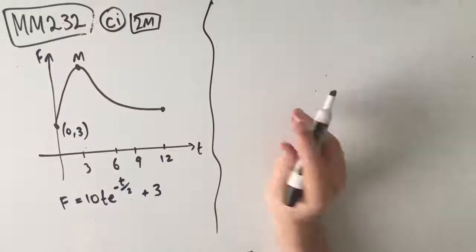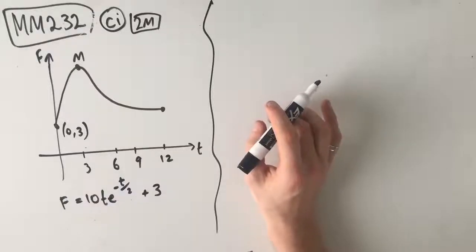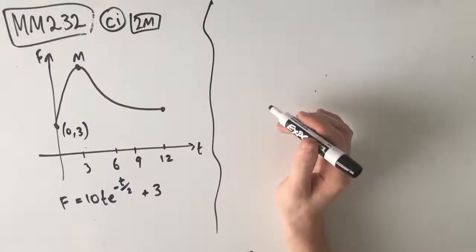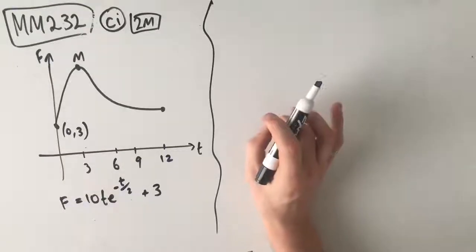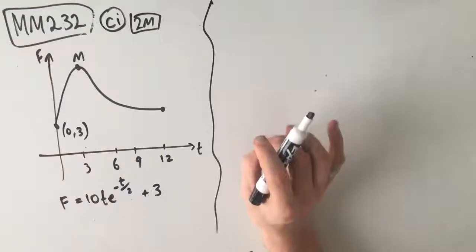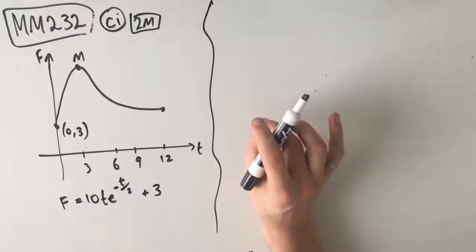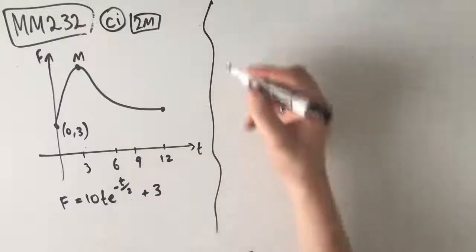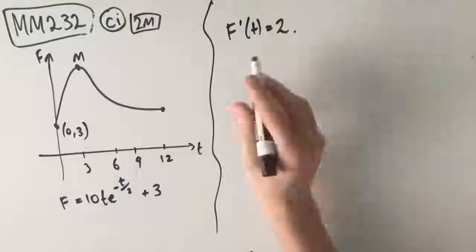So part C tells us a pig's hunger level is doubling at t equals a. Find the value of a, correct to 2 decimal places. Awesome. So, do we have our CAS here? Yes, we do. So, the key here is that if a pig's hunger level is doubling, that means that the gradient of its hunger is 2, right? It's doubling, so the gradient is 2. So therefore, f dash of t is equal to 2, okay?